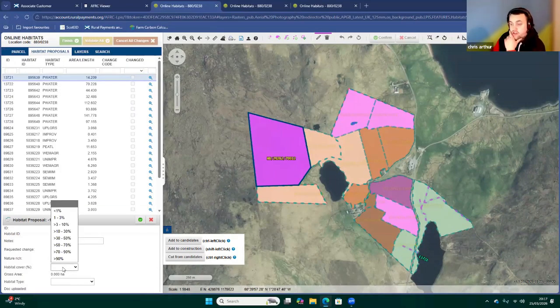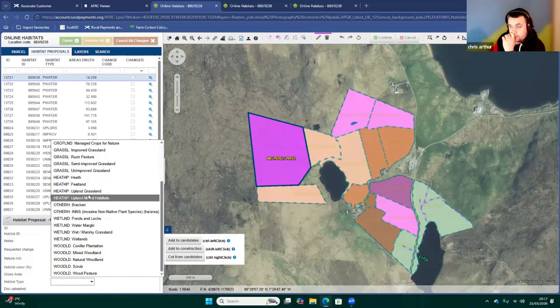And the habitat coverage, it'll give you how much, if you want to claim like that. For me, it's just peatland or upland heather. It'll give you an option of how much percentage you want to put into it. That is more than 90% for me. And for acreage, you don't have to put anything in. It will automatically take that into account for you.